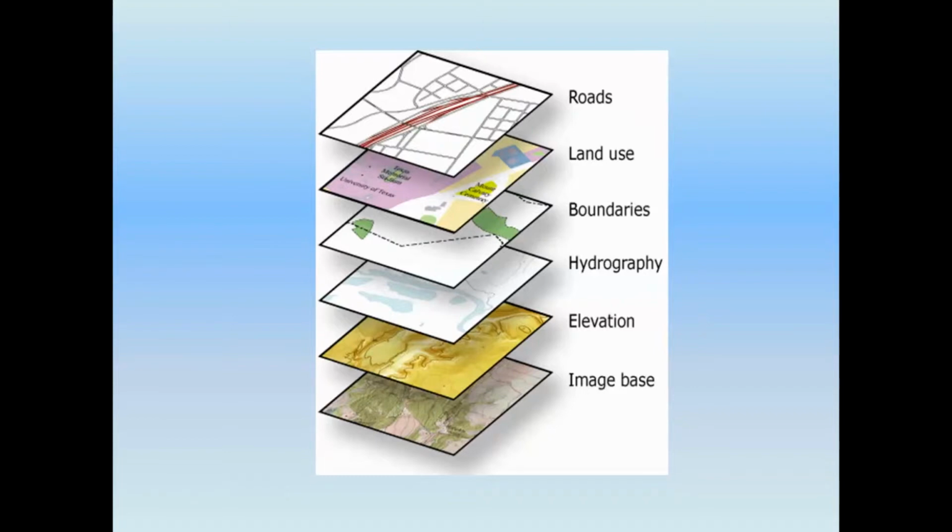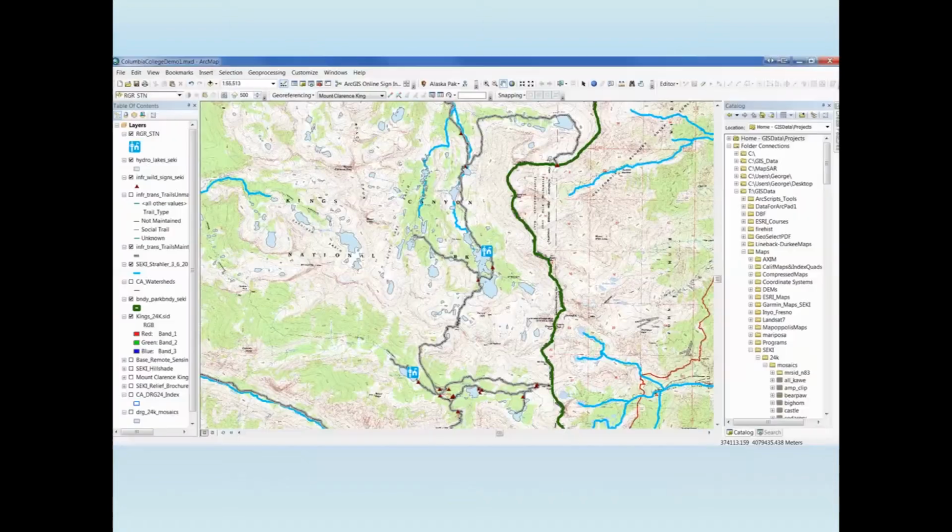Arc also gives you much greater flexibility in using better symbols and labeling for your maps, as well as the ability to print on any size paper, including poster size. I'm hopeful this brief introduction to ArcGIS 10 will show you some of the advantages of this GIS program for your personal or agency's mapping needs.